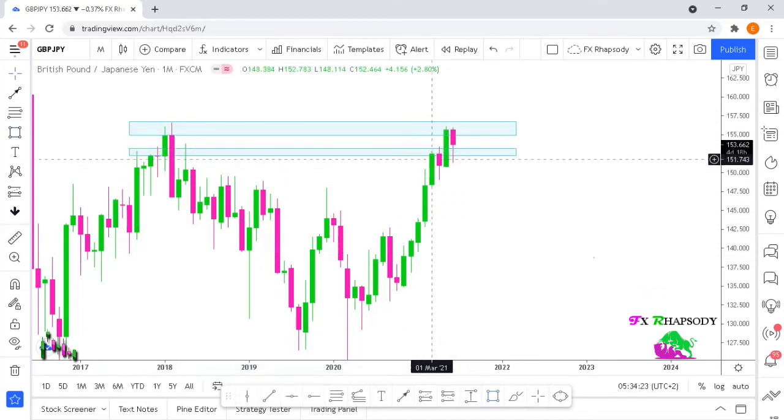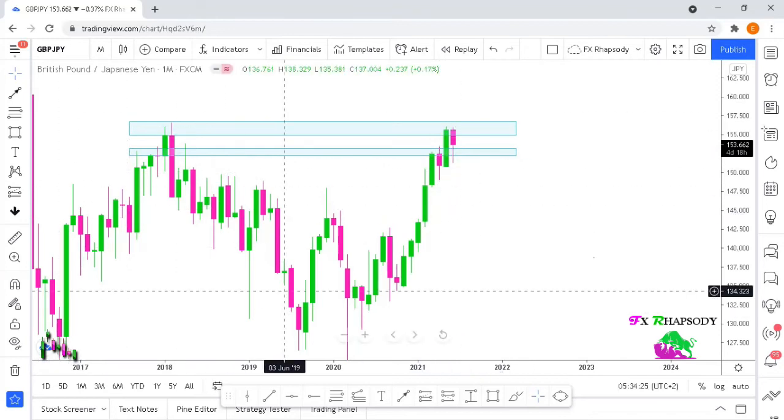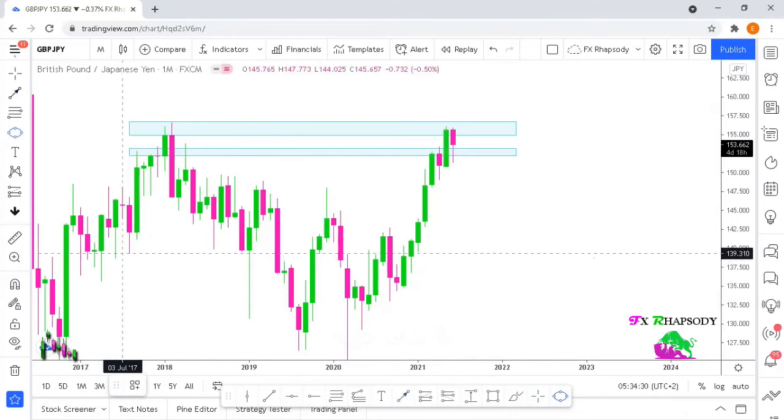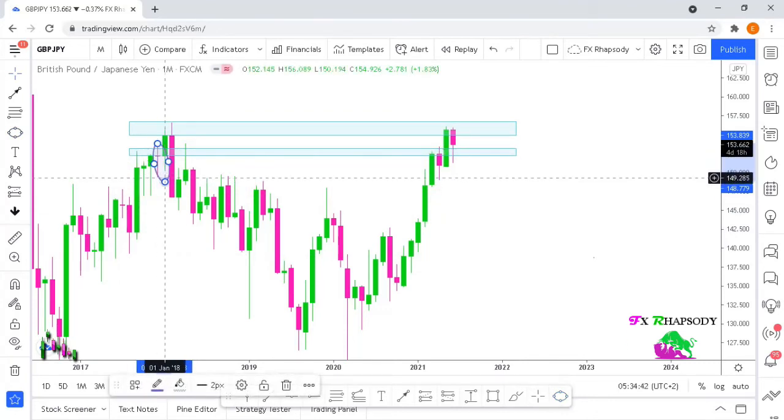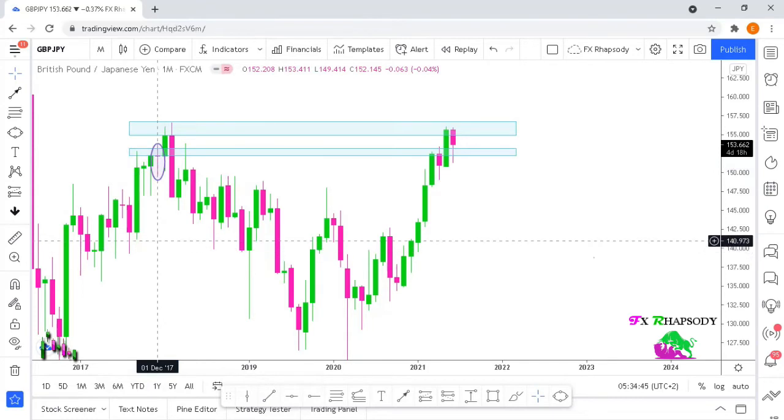Price came up, came down, went up again. Look at this, this is very interesting. So back in the past, where was this? September 2017. Price came up into this area. It created that, let me draw it better. There we go. It created that little bearish candle in between the bulls, basically creating this area of support.